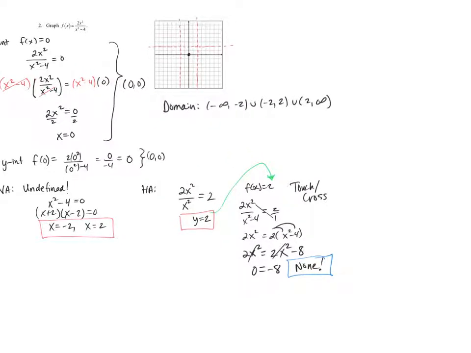I'm going to just do just enough so I can see what's happening here. I'll give you a minute to work on these. So let's put in -3, -1, 1, and 3. Okay, so take a minute and work those out. Plug those into your function and figure out the output.